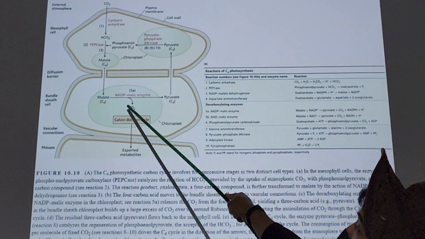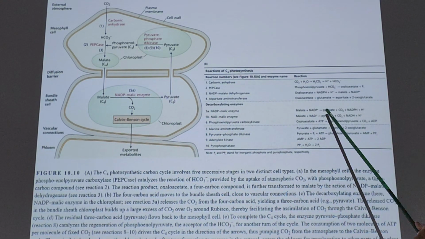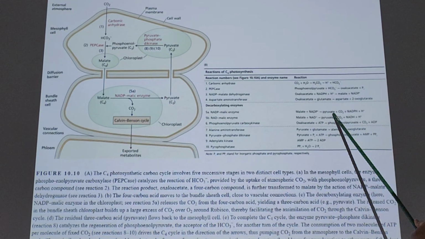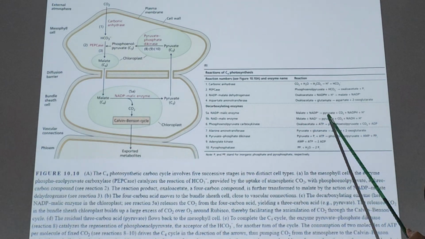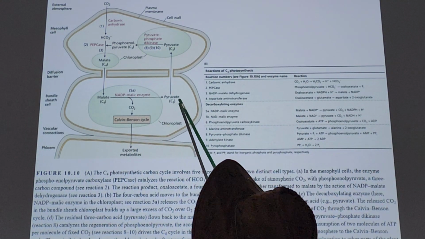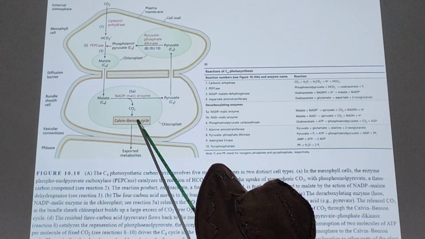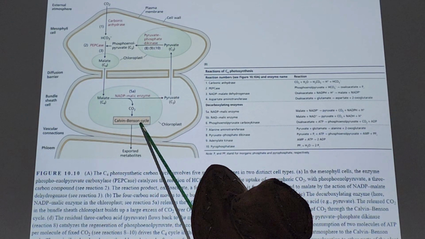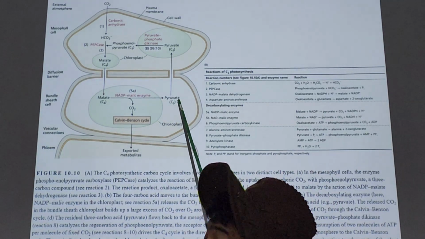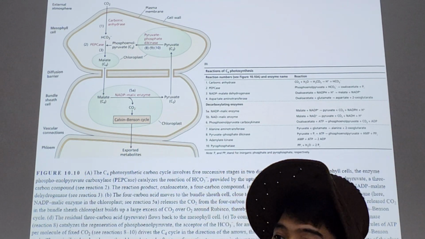You can see the enzyme here, NADP-ME enzyme, the enzyme that dissociates the 4 carbon compound into carbon dioxide and pyruvate. Pyruvate is the 3 carbon compound that can be shuttled back to the mesophyll cell. CO2 is released to proceed with the Calvin cycle. And then at the end of this, you get your pyruvate, the C3. This is not a carbon or sugar precursor. No, this is just a 3 carbon compound.